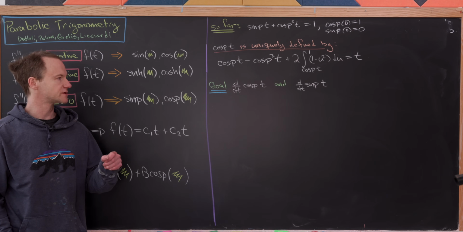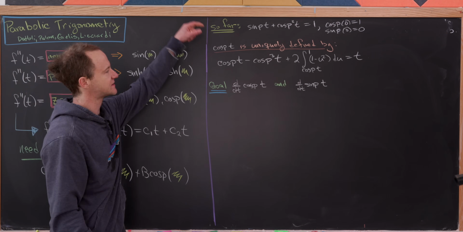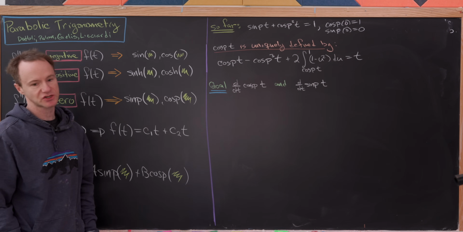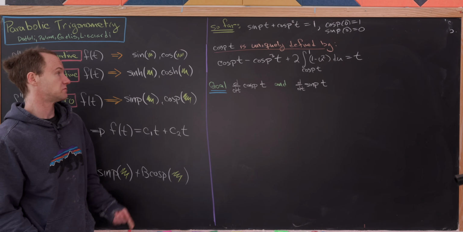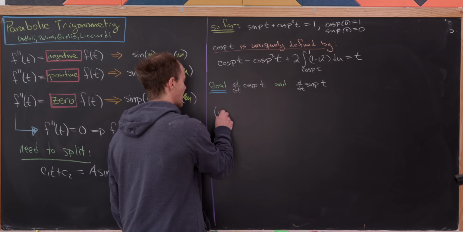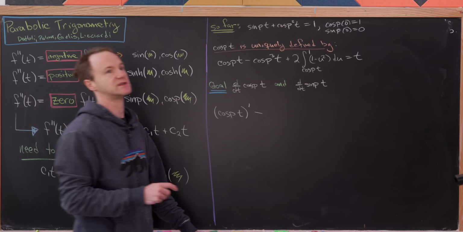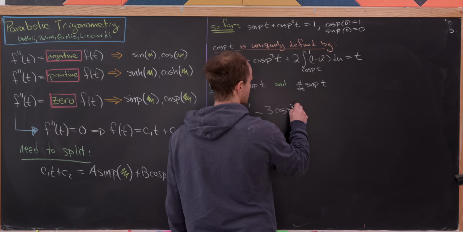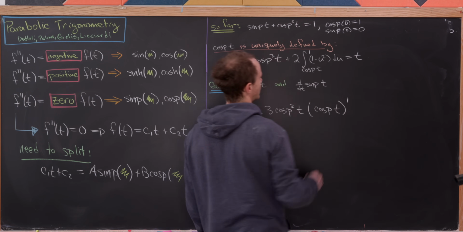So our immediate goals are the derivatives of these parabolic trig functions. So we're going to get at this from taking the derivative of this defining equation for the parabolic cosine, which we wrote down on the last board. Okay, so, well, let's take that derivative. So this derivative of parabolic cosine, we'll simply write as the parabolic cosine prime. And then here we need to use the chain rule. So that's going to give us 3 times the parabolic cosine squared times the parabolic cosine prime.